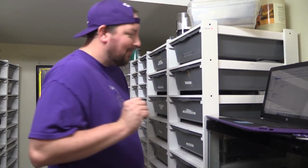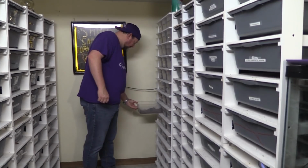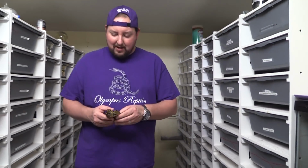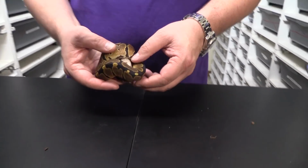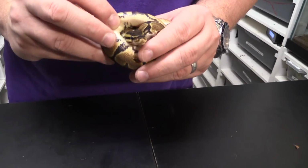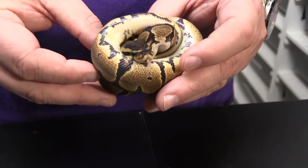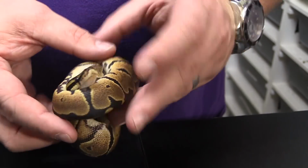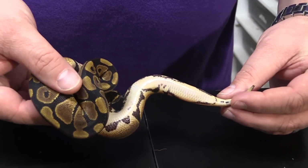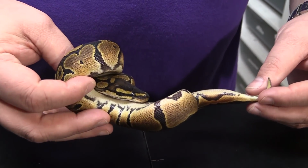That brings us to 1815-03, which is right here. This will be really similar to that first snake. Not as banded as the first one, but again, no flaming at all. No head stamp. I mean, a little bit of blush on the head, but nothing too exciting. And you can see the het pied markers coming through there still on the tail, the lines, but you don't see up through here any of the indicators of yellow belly.